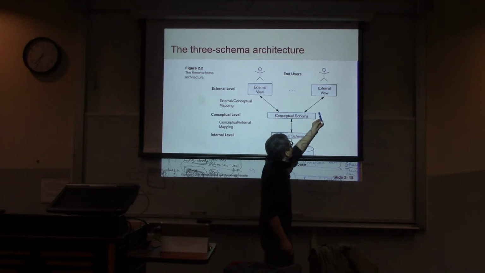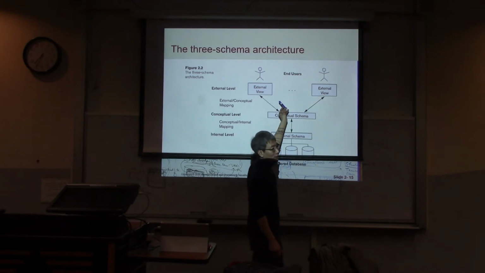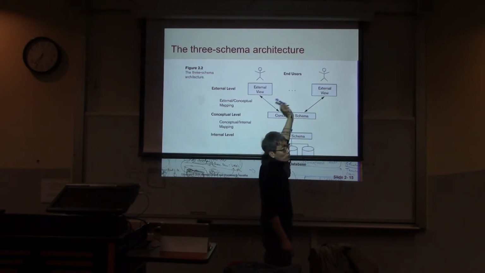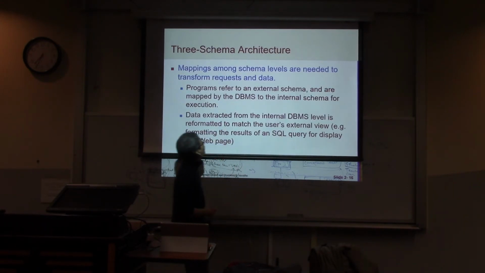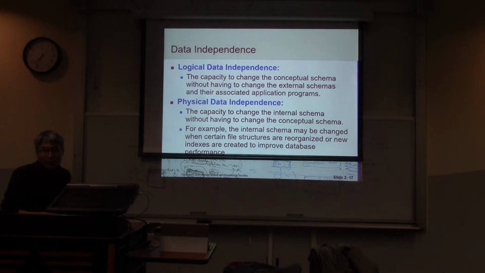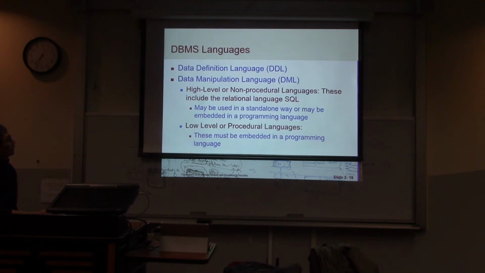Same thing if I add one more column to the student table. From the view, you don't have to change the external view, unless it needs the new column; otherwise you don't have to change anything. It's called logical data independence, and also physical data independence. We can keep the abstraction level of the data using that.